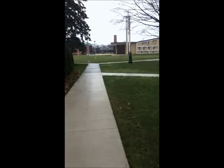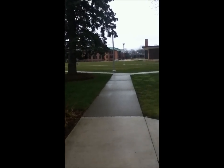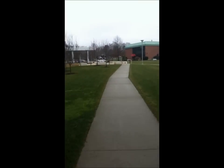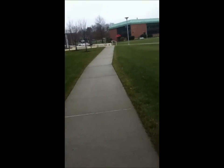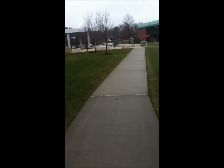So, I guess I'll show you guys the library, but there's definitely people in there because it is the Saturday before exams start. Our last day of classes is on Monday, so there's definitely going to be people in the library. Not me. I never go to the library to study. I hate our library. I think it's creepy because of all the hardcore studying kids. Not that I'm not a hardcore student, but I just don't study every day of my life. And a lot of kids here do, especially nursing, because their program is intense.